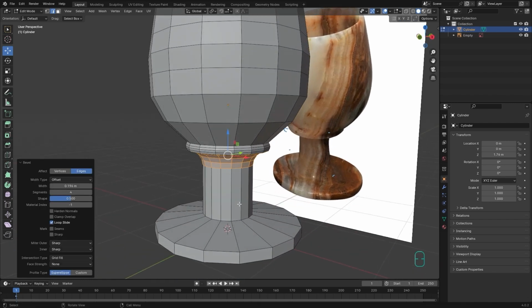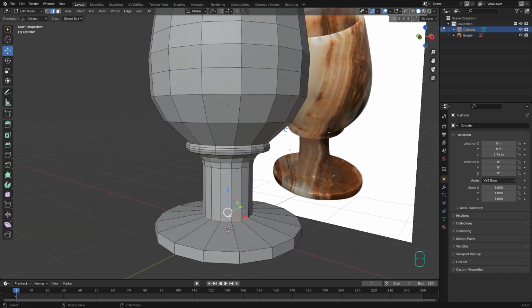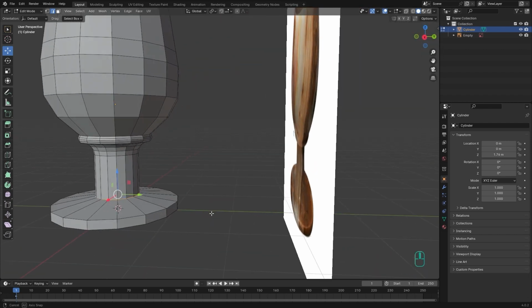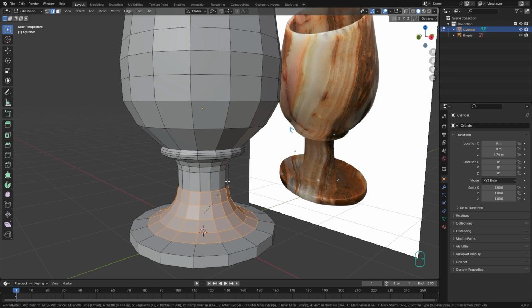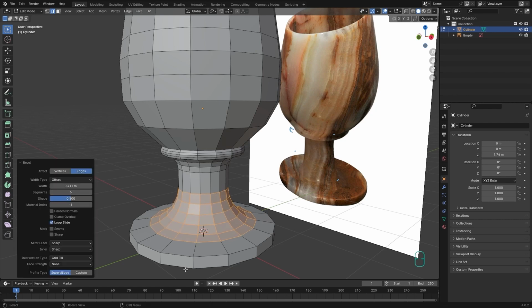And now I'm gonna Alt and left click on this edge to select around it, and let me go to the select box and use the bevel shortcut. What is the shortcut? Ctrl B. I use Ctrl B, and you can see that it saves the settings from the previous bevel that I created. So I think this much is enough.